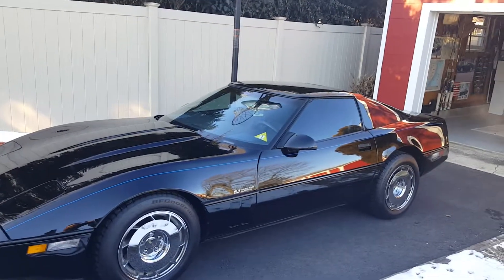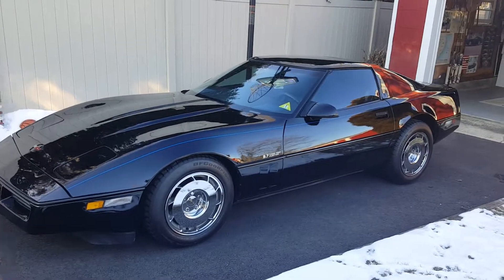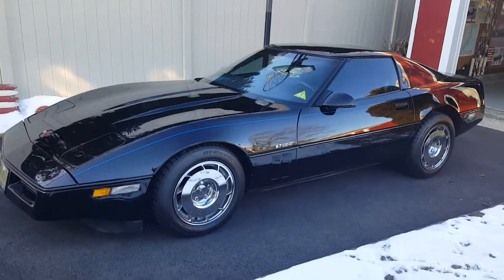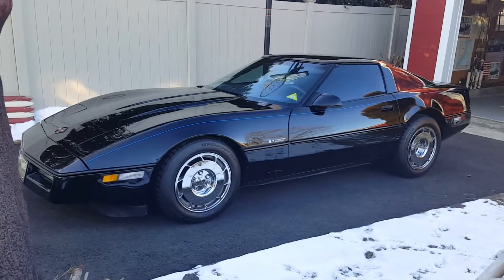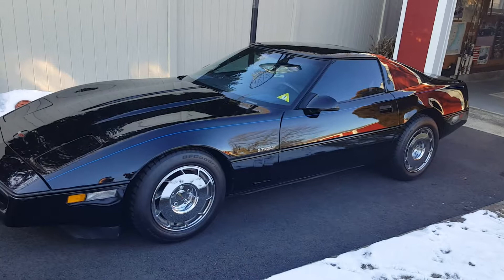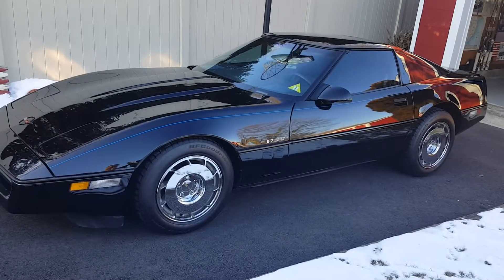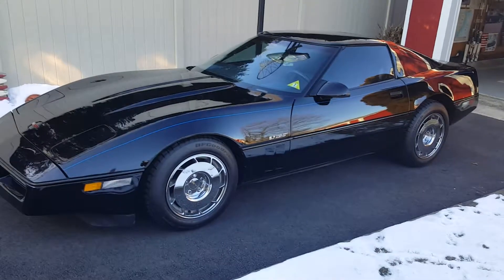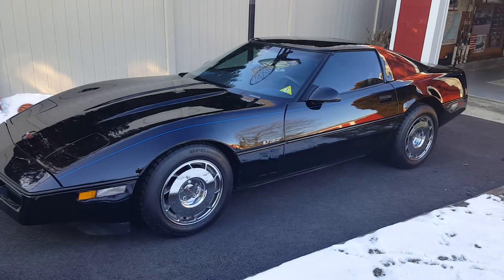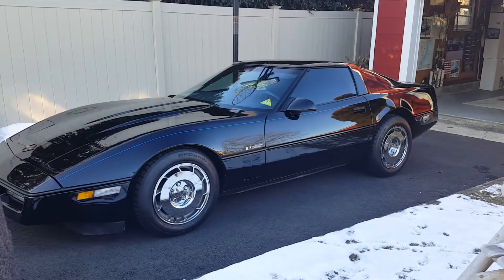Paint's in nice shape - has its little marks here and there for a car that's 30 years old. This is the second paint job. The original owner painted it and he did a good job, spent good money on it. I had the windows tinted, put a new exhaust on it, new tires - the second set of tires since I've owned it. But she runs really well and she's a great show car, a lot of fun to drive. I'll never sell her. Never. I'll hand her off to my son.